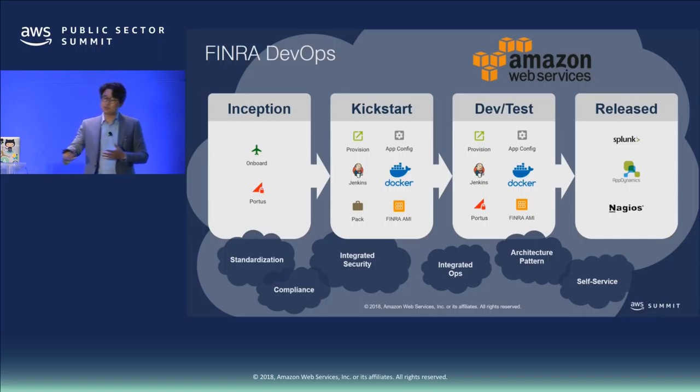Once released, we have tools continuously verifying and monitoring whether the app is healthy. Putting all this together was a challenge because the culture shift was what's most important. Having the right tools is needed, but shifting people's mindset was really the difficult part. Throughout the last three to four years, I believe we successfully changed the mindset of our folks, and providing the right tooling helped a lot in getting there.